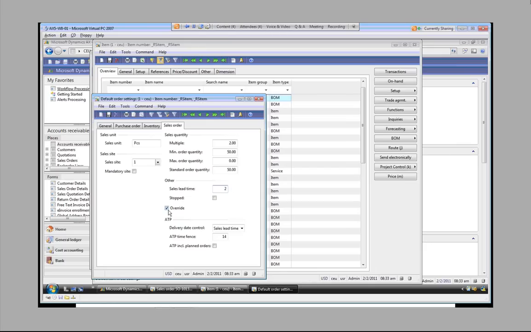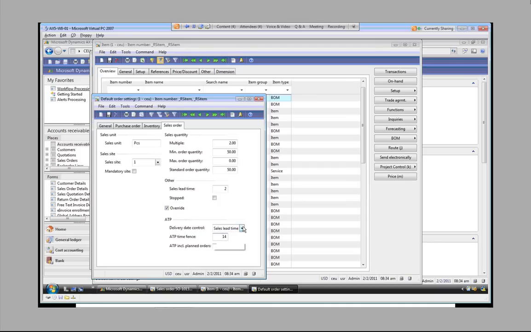When I check this override, basically I'm overriding the defaults. Remember when we talked about the accounts receivable parameters, I had those set as defaults, but I'm overriding that, and I'm setting the delivery date control. In this case, I have it set to sales lead time. And I have a 14-day ATP time fence, which, since it's set to delivery date control sales lead time, it's not really using.